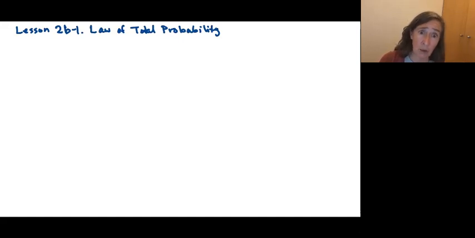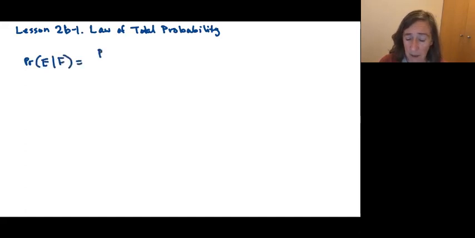We have a way of finding the joint probability that always works, and it just comes from rewriting the definition of conditional probability. So, reminding ourselves of that definition: the definition of conditional probability says the probability of E conditional on F is the joint probability of E and F divided by the probability of the conditioning event here.